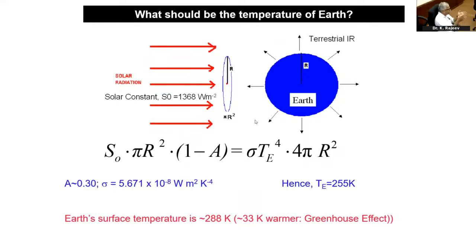Okay, so like that you are getting a temperature. You can derive this temperature for any planet. You don't have to go to the planet and measure and all those things. That's the power of basic physics and remote sensing. A is already known. If you calculate, you will get T equal to 255 Kelvin. Much less, whereas the actual mean temperature is 288 Kelvin.